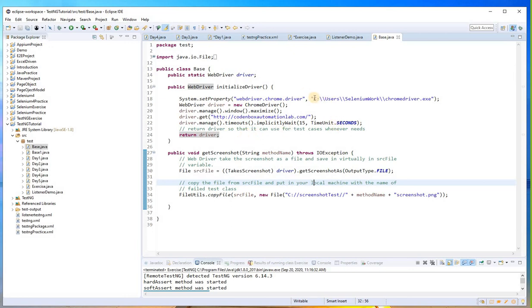If anything changes, say your path changes, then every class where you put this code at the beginning, you have to change everywhere. That's what we don't want. So we want to put it in a central place where, if your path or anything changes, we just change one place and it is reflected everywhere, because everywhere we just call the method by the name, nothing else. The raw code is in one place.